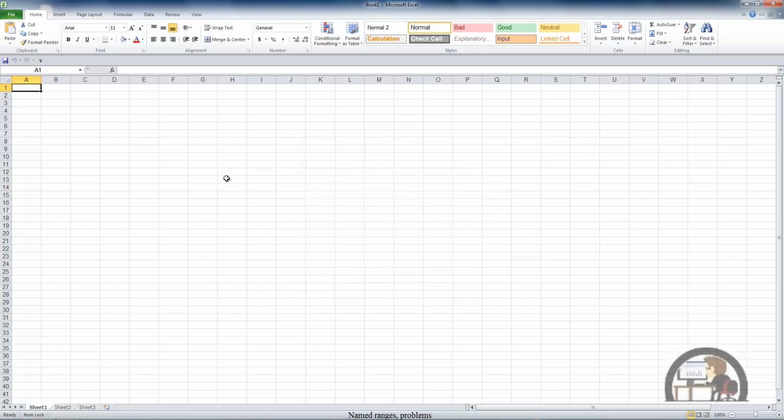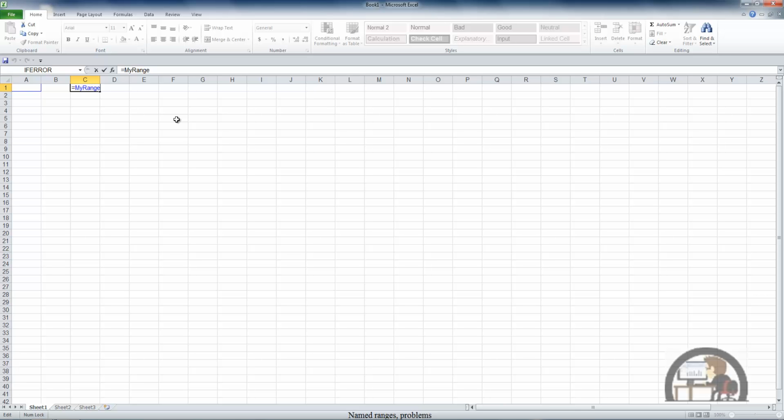The second problem that you can run into, and I have cell A1 selected, and I'm going to define a name using the name box and call it my range, enter, is that when you're building a formula, and if I reference that cell and enter, Excel will automatically apply the name that's associated with that cell or a region. It'll do the same thing for a region. That may or may not be what you want to have happen.